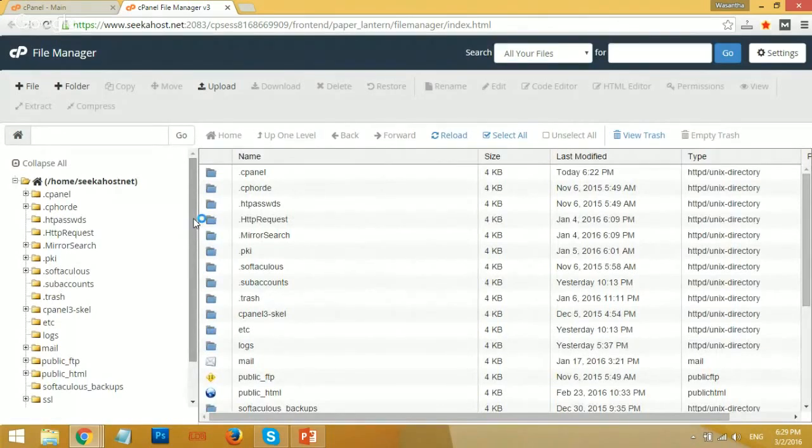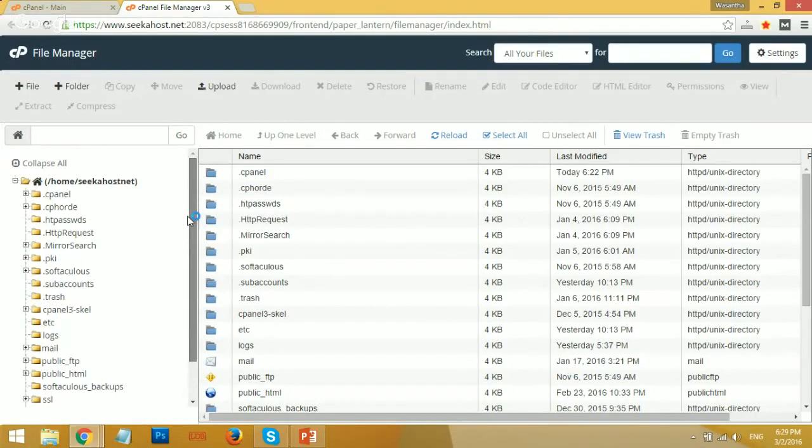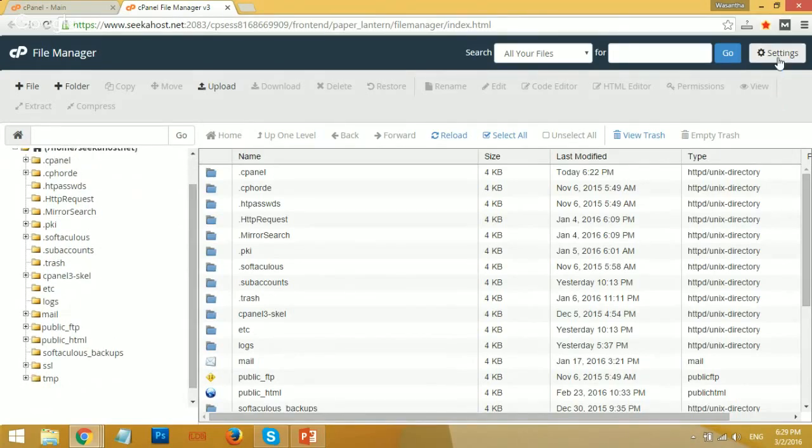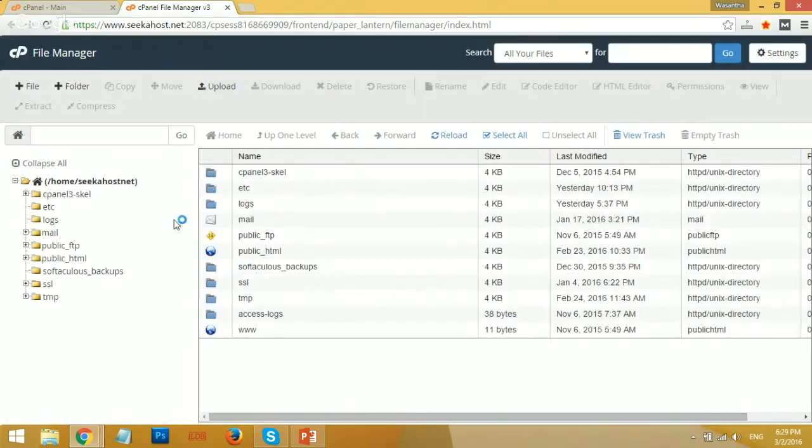Okay, I'll explain that cPanel servers have a particular folder structure. I'll hide the hidden files, so it's easier to understand the folder structure. See, inside the home directory, they have created a folder called seekhost.net. That is my account I created for this demo purpose. Inside that, you will get these folders.